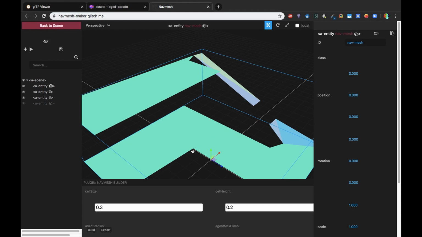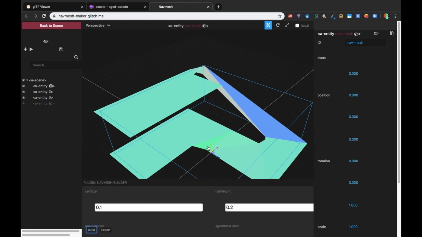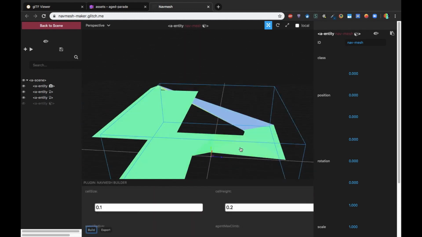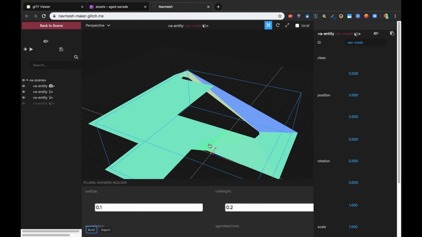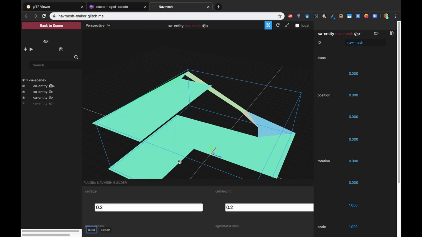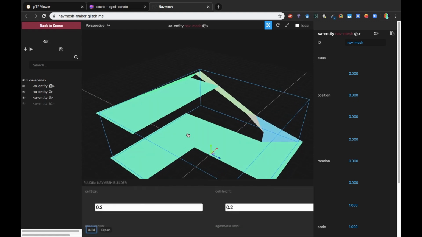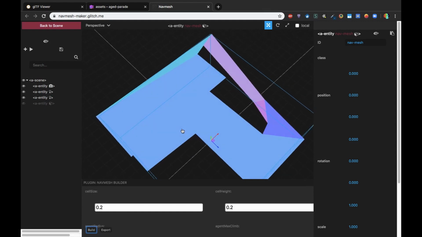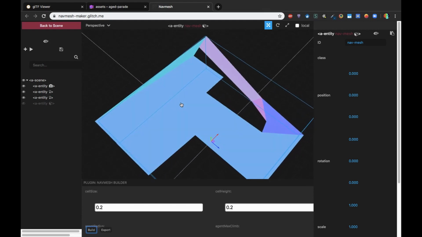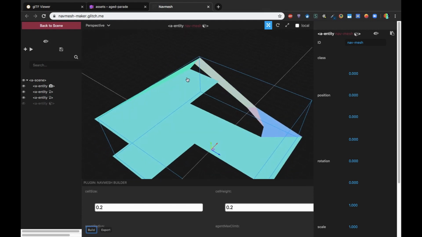One thing we don't have is a complete navigation mesh going the whole way up the stairs. Let's go ahead and run the cell size down to 0.1 and see how that affects the build. Oh, now we end up having this warping that goes up in the downstairs, so we don't want that. Let's put it at 0.2. Okay, now we have a flat downstairs. Looks like there's a little bit of a bend up here at the top.